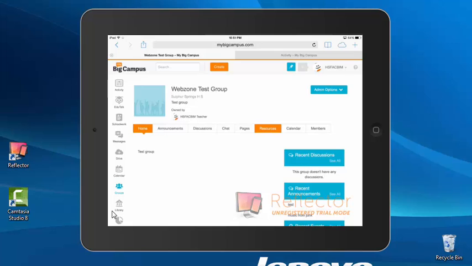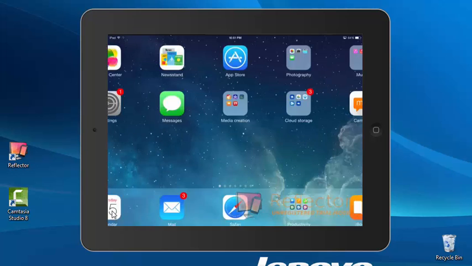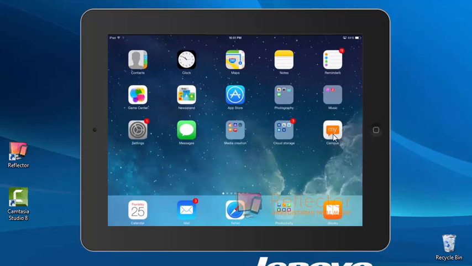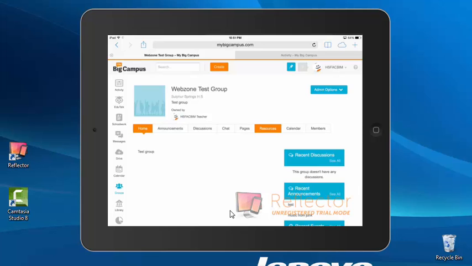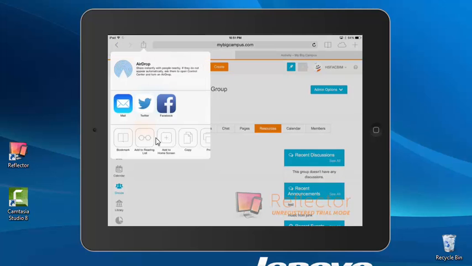Now the other thing I want to mention to you is how you can save an icon to give you a shortcut straight to the web version of this, just like you would have an icon to go into the mobile app. So I'm going to go back into Safari here, and from Safari in the upper portion of my browser window, I've got the little box that says, hey, I want to send this or share this in some form or fashion. So I've got an arrow coming out of a box. When I click on that, right down here I have the option to add to the home screen.